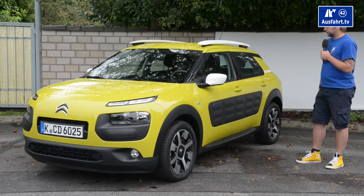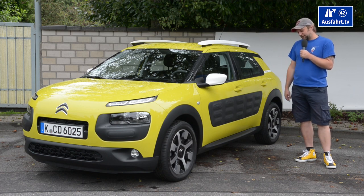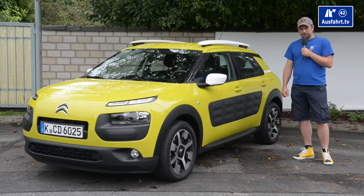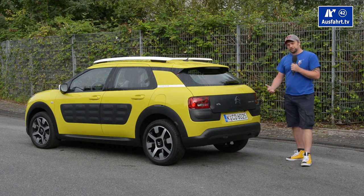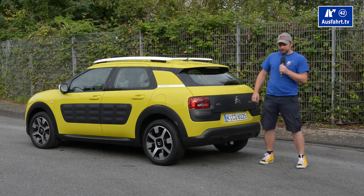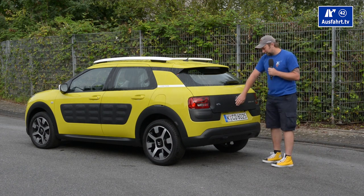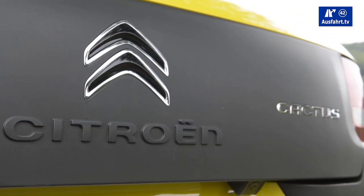Before I show you the interior, I'd like to push the car over there because there's a bunch of wasps and I'm kind of scared they will bite me. Even on the back you have those plastic applications supposed to protect the car from scratches — like when someone comes by with a bicycle and hits your car, or a shopping cart at the supermarket. I kind of like how the Citroën badge here stands out so you can really feel it.